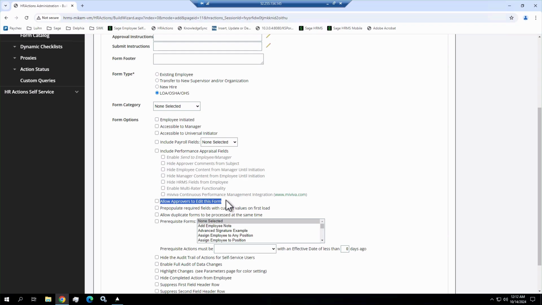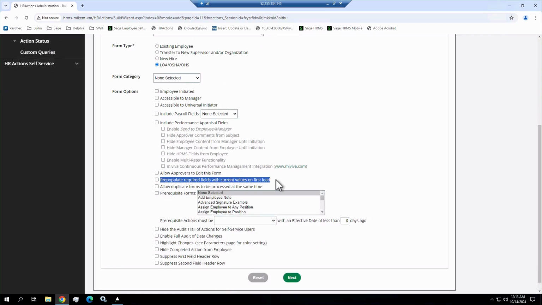I said I want to give my employee a 5% increase. Well, when it went to my manager or my director, budget constraints said, well, we can't do 5, but we can do 3. So we're saying, hey, rather than kick it back, having me start over, the manager can edit that and they can change it from 5 to 3. Anytime approvers edit a form, an audit trail captures the changes and does a date timestamp and who made what changes. So you can see every field that was updated as part of that edit.